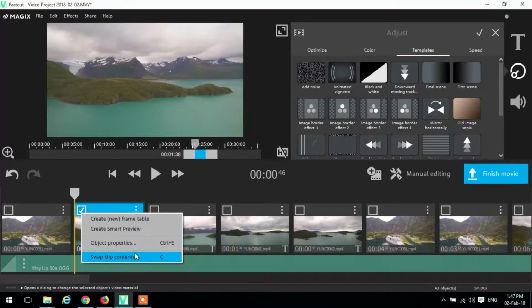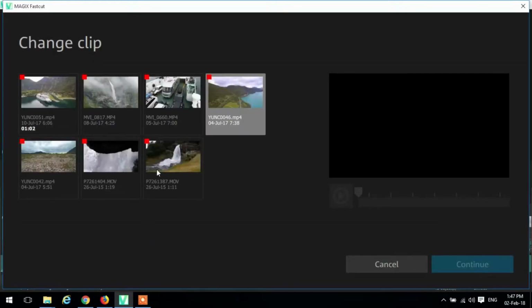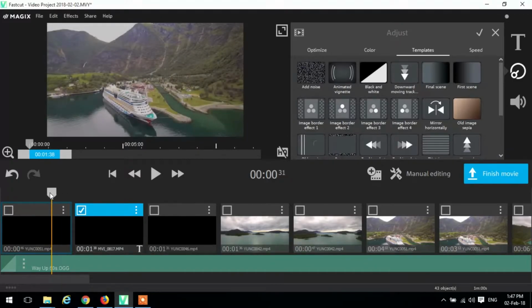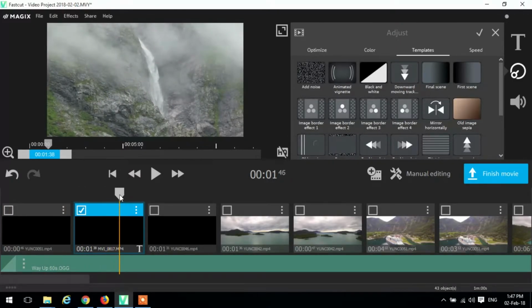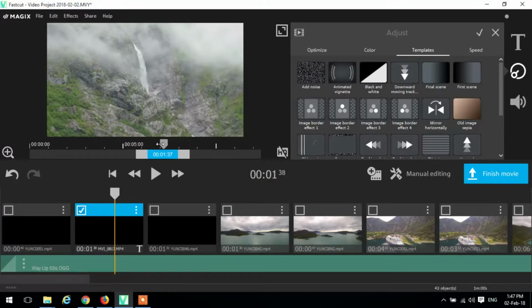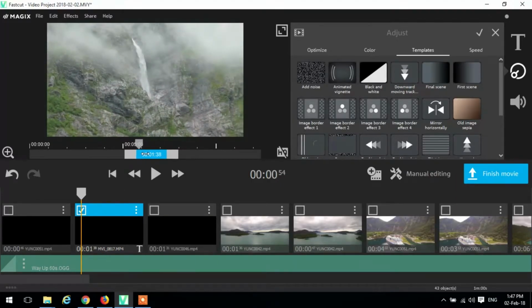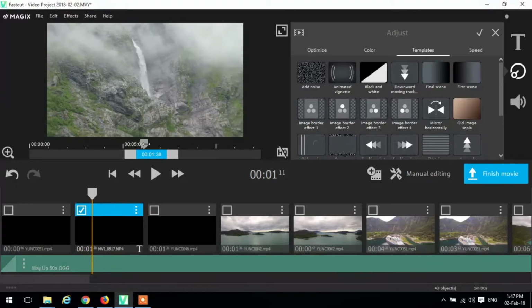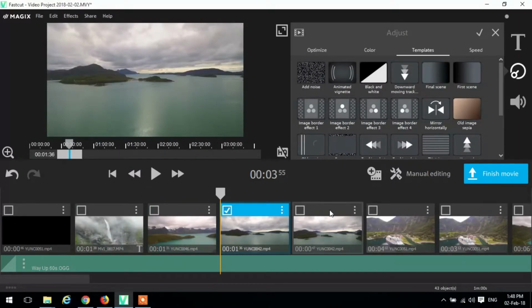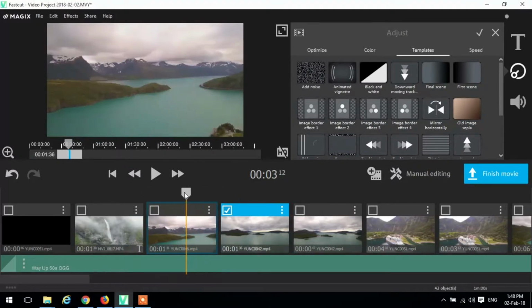I can swap files. I have those files that I selected. I will take, for example, this one that I want to swap with this one, so that I will have the waterfall already in the beginning and not the same. Okay, I can say, I prefer to have it while it's zooming. I have it zoomed in, and during the play it will zoom out. I can do for every clip whatever I want, swap it with other media that I select.